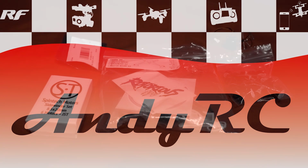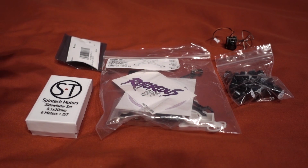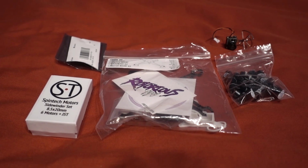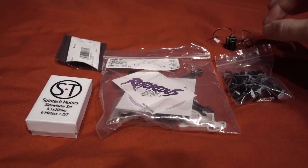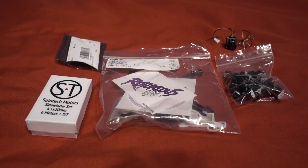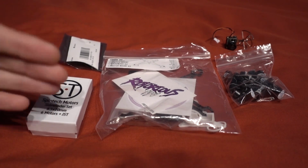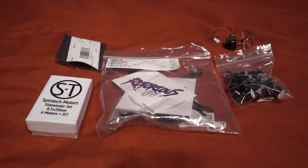I often get asked on the channel which is the best out of these ready-to-fly brushed micro quadcopters, and the answer is they're all pretty good. I think for me personally the QX95 came the closest, apart from that camera issue that I had where it had the tadpole artifacts on it. But the truth is though, everyone has got their own idea of what the perfect setup is.